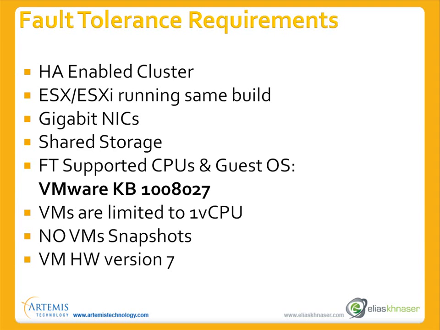You need a gigabit NIC, a dedicated gigabit NIC for fault tolerance, and we'll see that during the demonstration. So the same way you dedicate a physical NIC to vMotion, you want to dedicate a physical NIC to the logging of fault tolerance, so that fault tolerance uses that gigabit NIC on the back end to make sure that the primary VM is synchronizing all of its tasks with the secondary VM with no interruption and without affecting traffic on the network. So that's why you give it a gigabit NIC. You need shared storage in order to make fault tolerance work. Obviously, most of the enterprise level features that we have with virtual infrastructures today need shared storage.